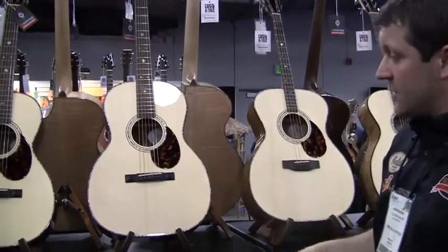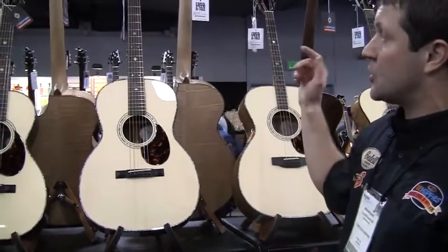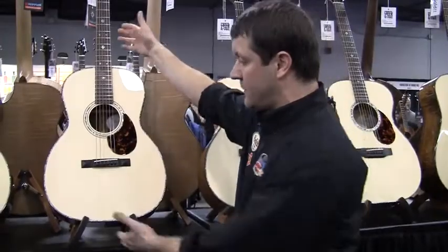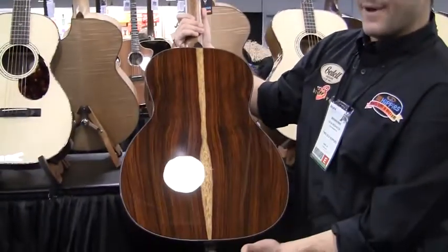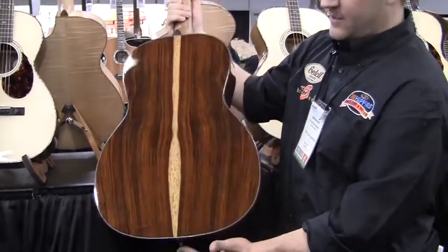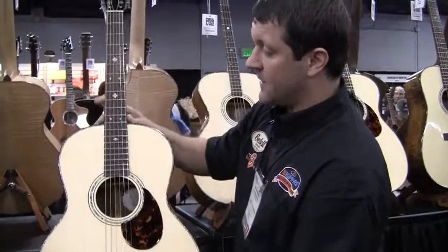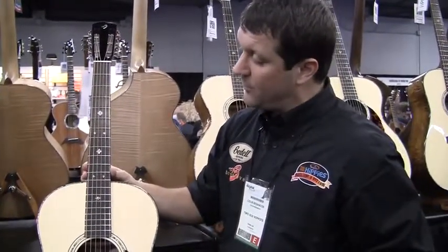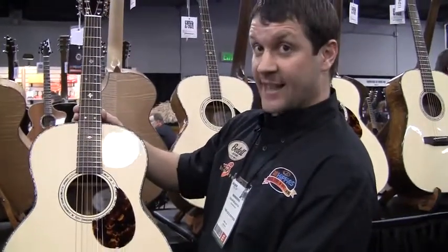And the Skyline you're going to see is very similar in shape, just a little bit bigger, still 12 fret to the body. It is our triple O build, one that has been in the Breedlove lineup now for about 4 years. But this model comes appointed with a Cocobolo back, and you can see this beautiful lacewood down the center. Again, that rosewood masterclass binding, abalone top perf, and as in all of the masterclass revivals, it's going to have our newly appointed snowflake inlay. So this model is the Skyline.